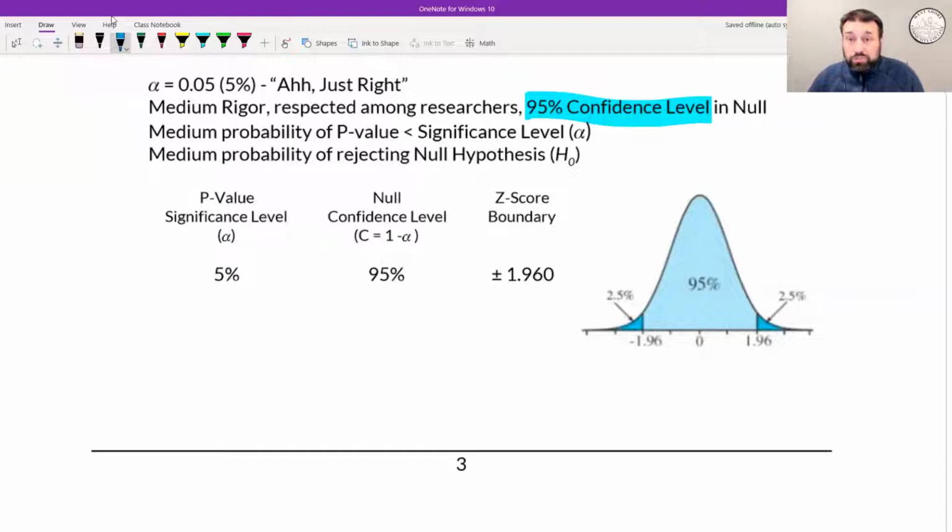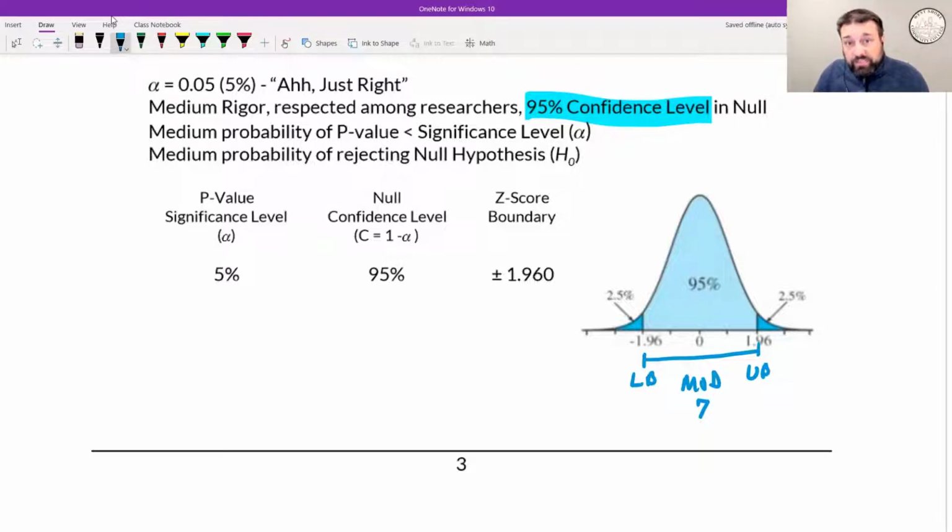In Module 7, we talked about how this was the lower boundary, this was the upper boundary, and the area in between them was the 95% confidence level. I don't even need to write this because it's typed right there, right? And we spent all of Module 7 looking at confidence intervals. We would give you a confidence level, 95%, 90%, 88%, whatever it was, and you would find a lower bound and an upper bound that contained that area. And that's what we talked about in Module 7.